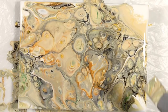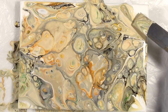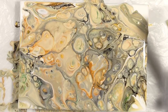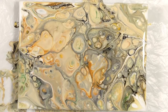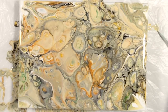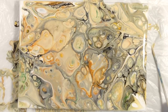I need to take care of this area. What I've done is I took sort of a razor blade and picked up some of the runoff, and I'm just going to try to add it here. More. Yeah, more like that. Let's see if I can tilt it or swipe it. Kind of want more variation in this line. I don't want it to be so straight.